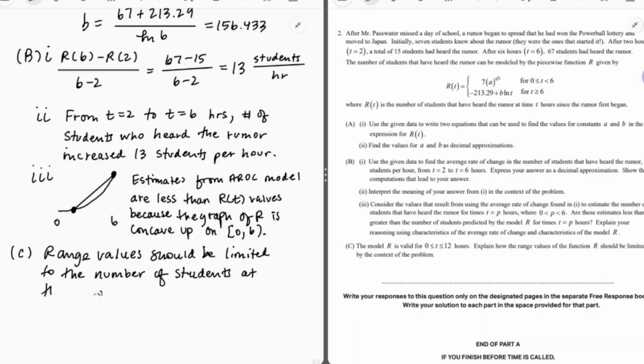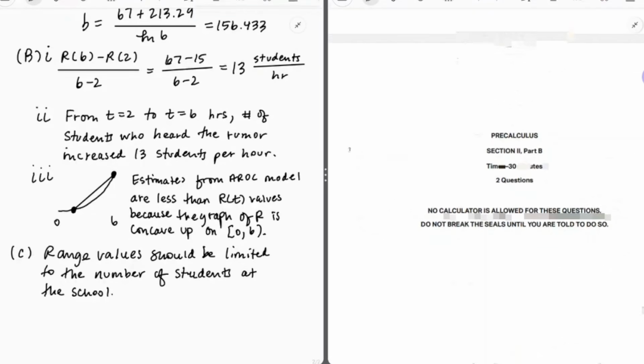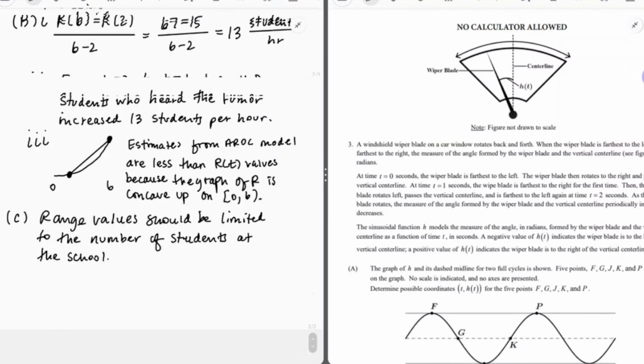If you want to see more examples of me doing problems like this and being uncertain about the answer for C, I've got a video of it. I've got a few of these examples of free response question 2 that you can see, and they're all kind of like that a little bit. All right, now questions 3 and 4 do not allow the use of a calculator, so I'm going to close that out. I don't know if that's making my computer go slower or anything.